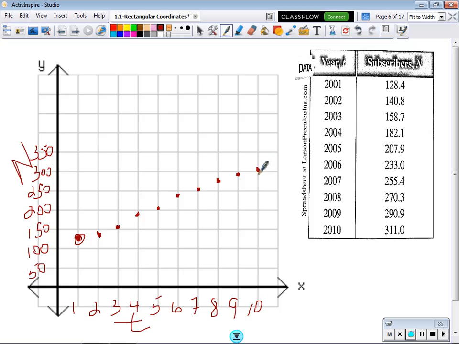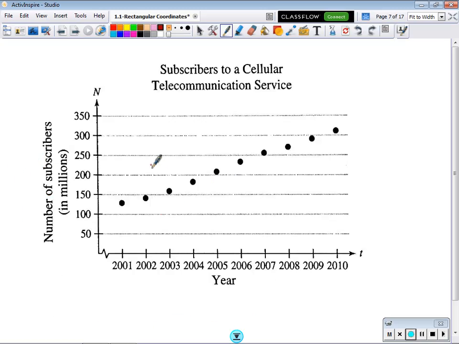So that's essentially what you need to do in order to make a scatter plot. You have to scale your x-axis, you have to scale your y-axis, and then from there you simply plot the points. As far as a cleaned up version of what this looks like, I have this here for you, a more cleaned up version of what we did. You can see the scales are pretty similar to what we did in the example here.